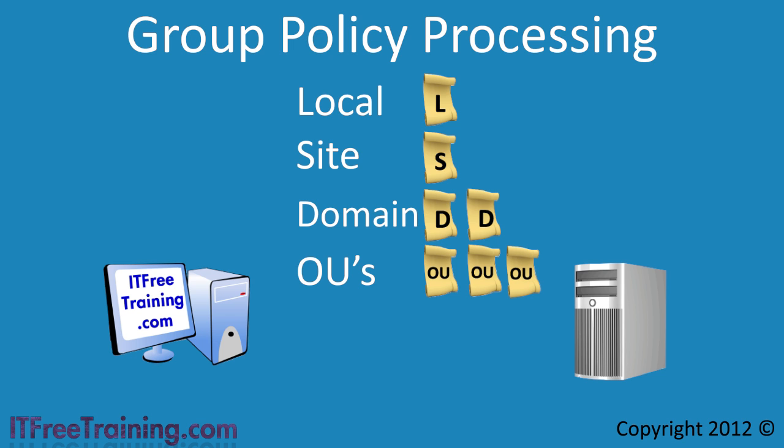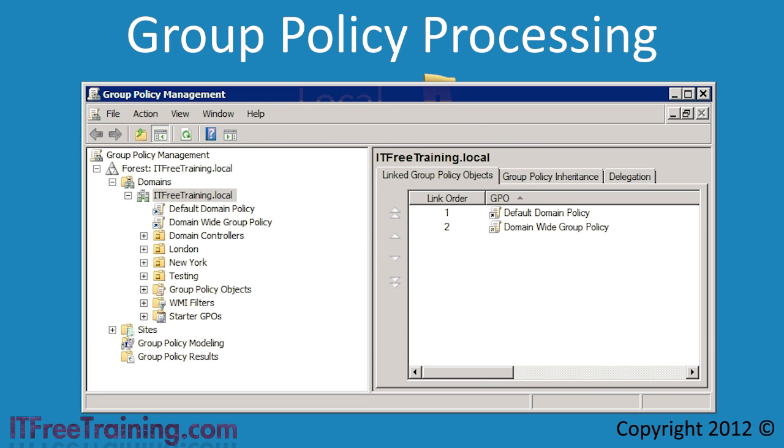In some cases, you may have multiple group policies linked at the same level in Active Directory. In this example, there are two group policies linked at the domain level. If I open Group Policy Management and make sure the domain is selected, notice that there are two group policies linked at the domain level. On the right-hand side, notice there is a link order for each of the group policies. The link order determines the order in which the group policies will be applied when there is more than one. They are processed in the reverse order.